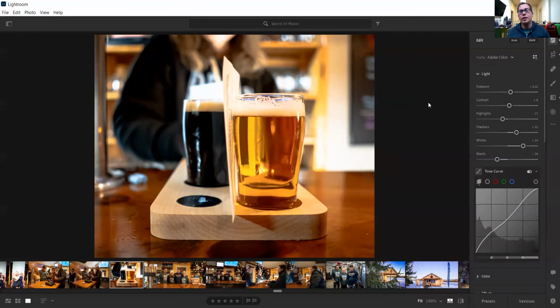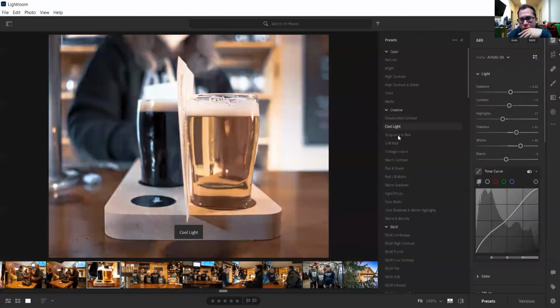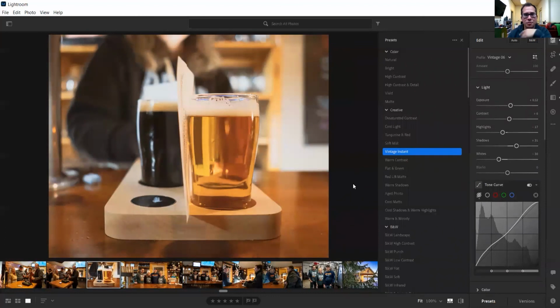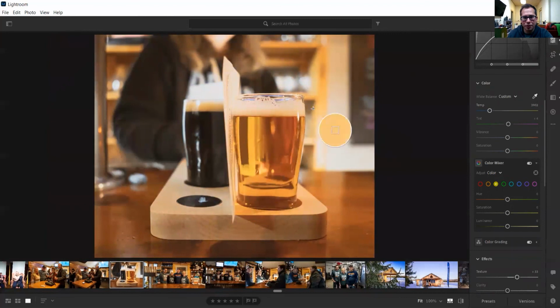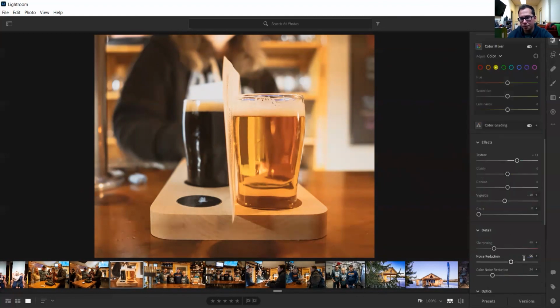And then remember, even if you set a preset on there, so let's say I go in and creative, I want to do vintage instant camera. So this is what a Polaroid image would look like. See how it's very yellow? I can still go back in down to the color, and this is on your phone as well. And the temperature is the warmth. So I can make it cooler, or I can make it even more amber looking. Or you can use the eyedropper here that will allow you to click on something white in the background, and that sets the white balance to whatever the actual light color was when you were taking the image.